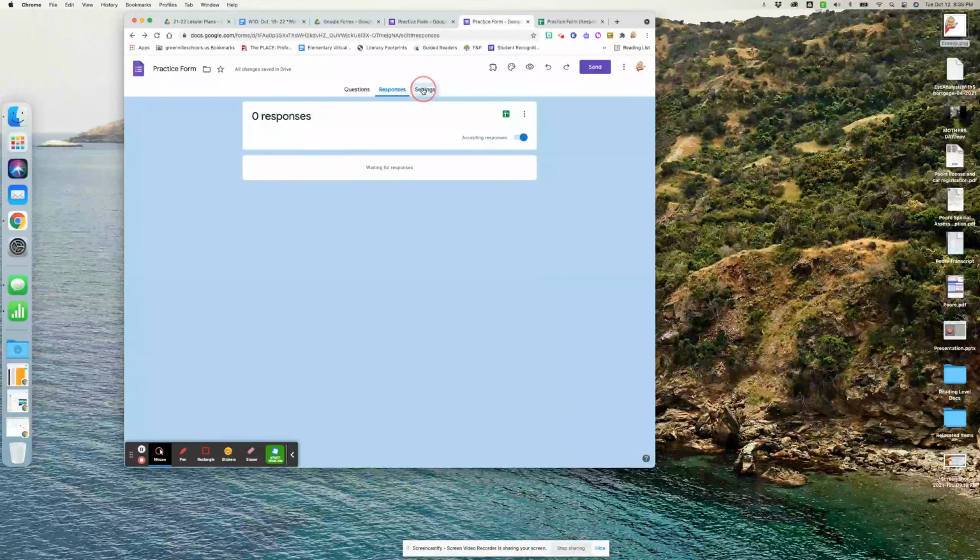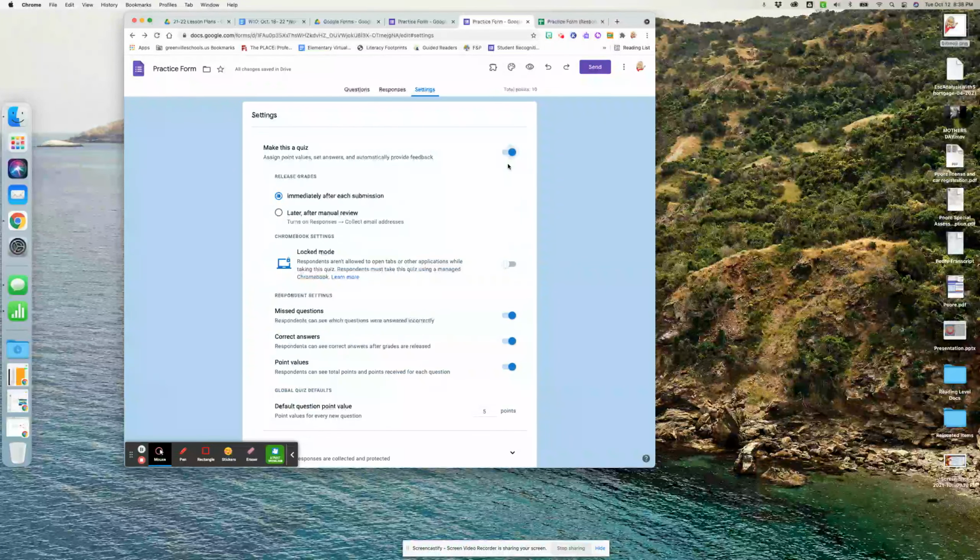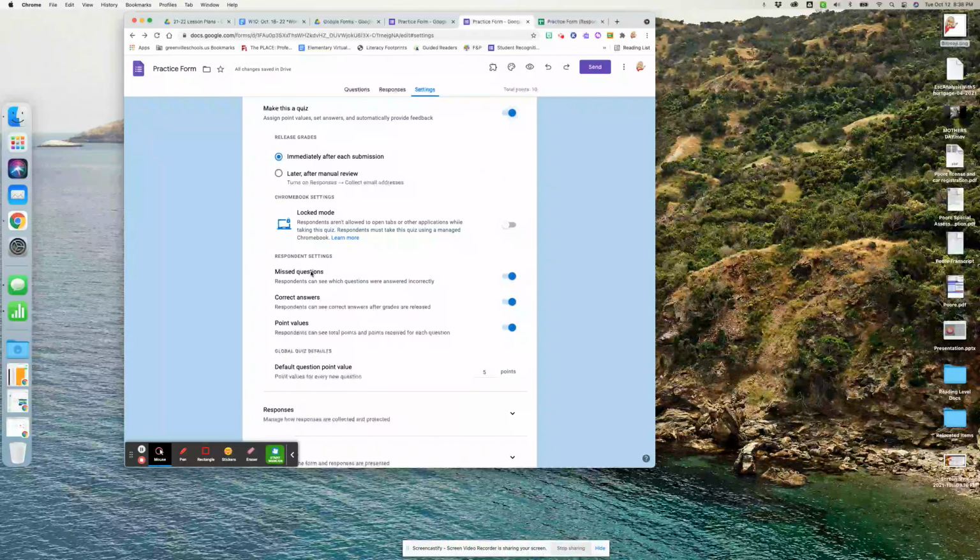Then you've got your settings. So you go into your settings, all right? If you're making this a quiz, you're going to turn that on. Okay, and it gives you a lot more options. You kind of have to decide, read through each of these and decide how you want your quiz to look, because it's your quiz. Do you want them to get their grade after they turn it in? All right. I like to do that because my kids are obsessed with seeing how well they did. I also allow my students to retake it so they can look at it, see what they missed, and then retake it and try again. To me, the learning happens in the mistake. So I like to allow them to retake.